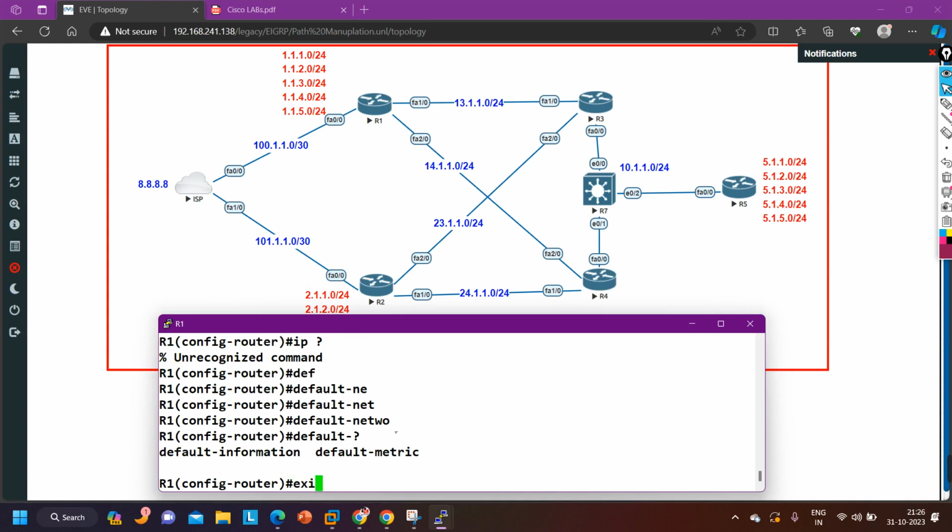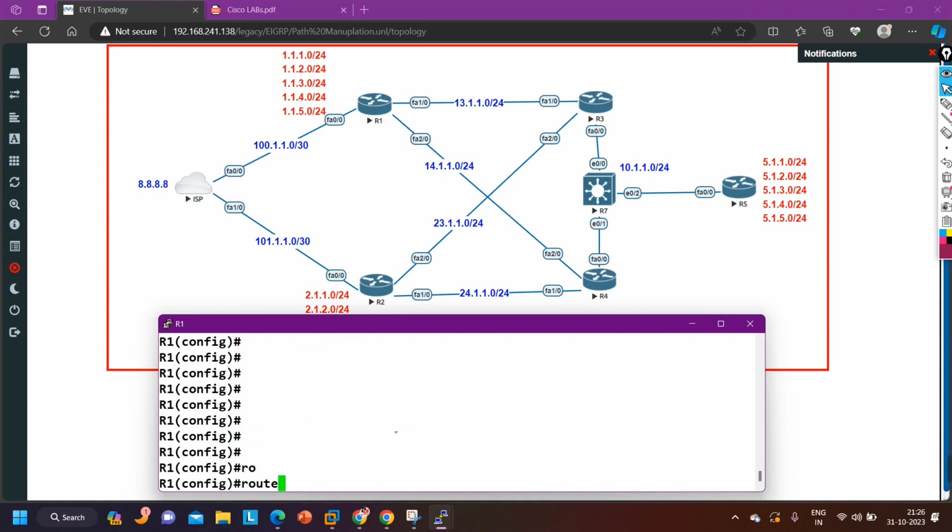For now, let me advertise it with router EIGRP AS number 123. There is one more option to advertise with, you know, a candidate default route. I will look up the command. What is the command? For now I am going to redistribute static.